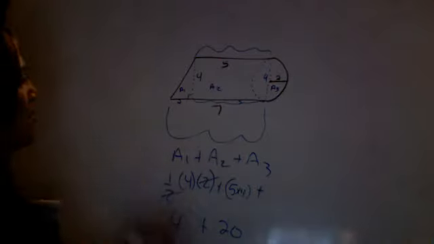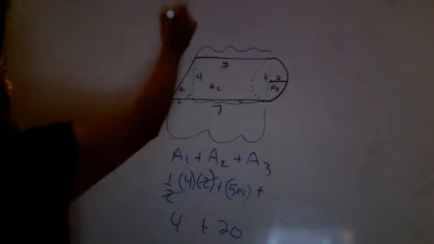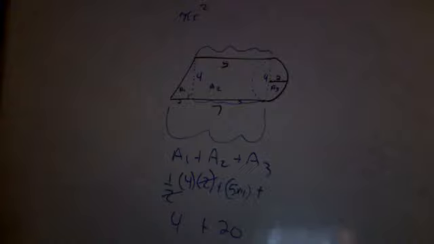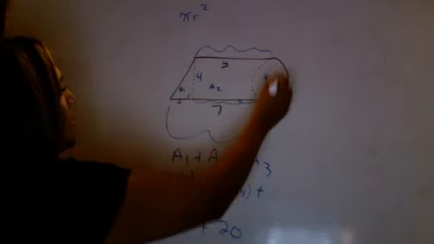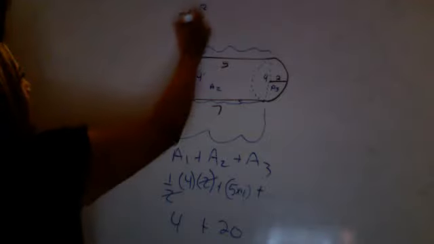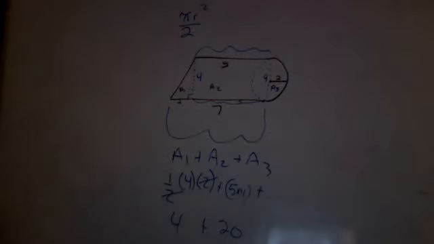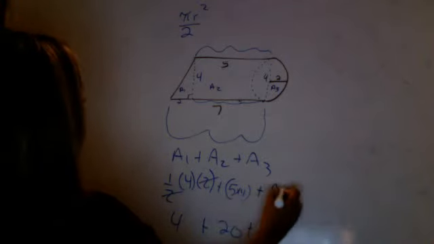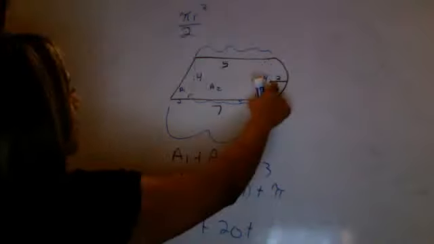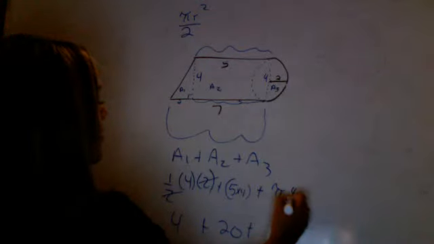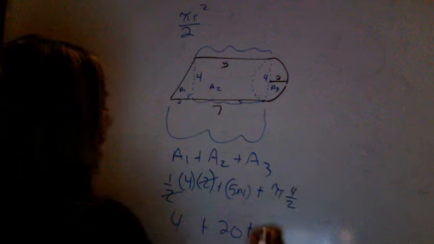And then A3, it's a circle. Don't I know the area for a circle? Of course. It's pi r squared. However, do I have a full circle? Do I want all this? No, I only want this part here. Therefore, I have to take that formula and divide it by 2. So what is it? It's going to be pi times, what is r squared? That's 2 times 2 is 4. So 4 divided by 2 is simply 2 pi.